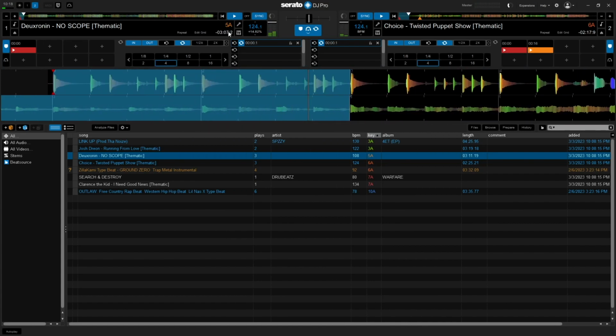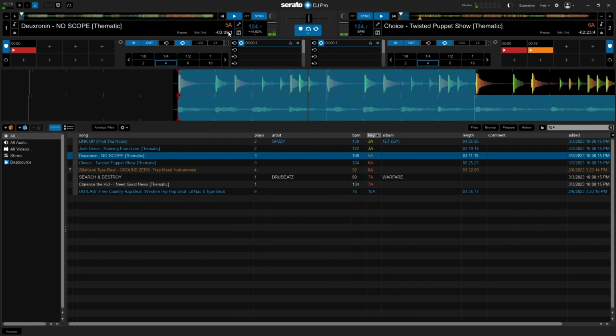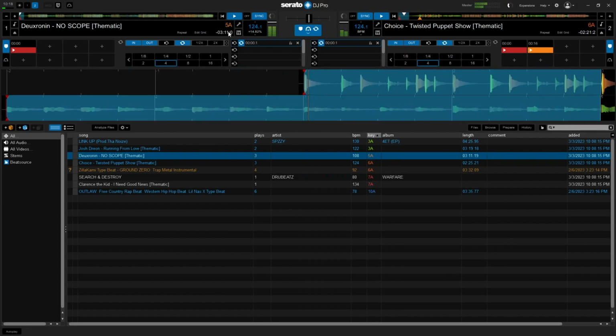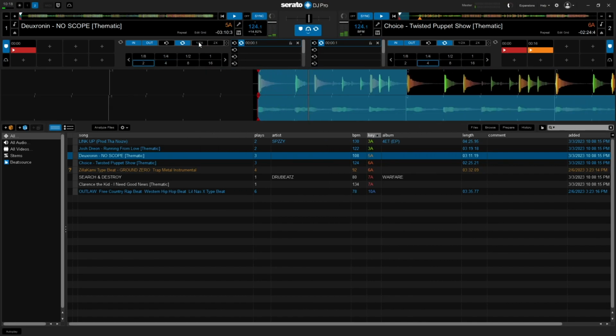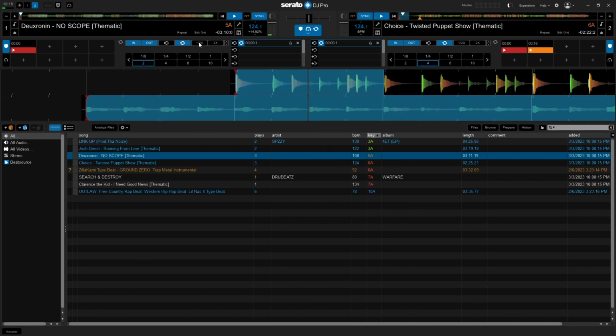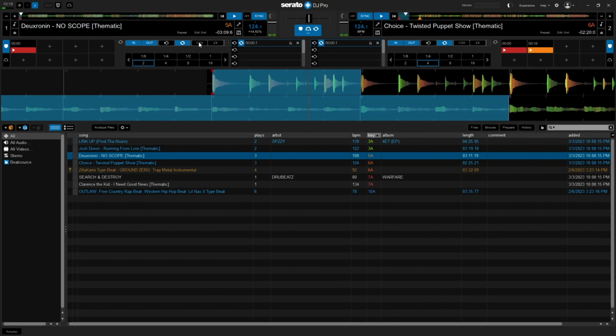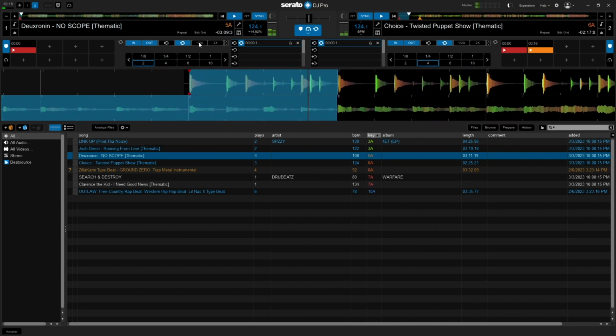See, these go together. We could even halve this. See how it evenly splits into it? Halve it again.